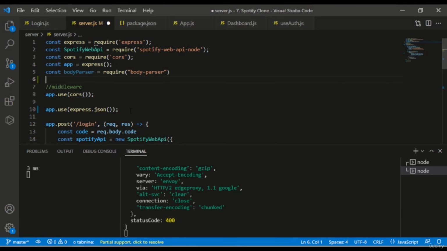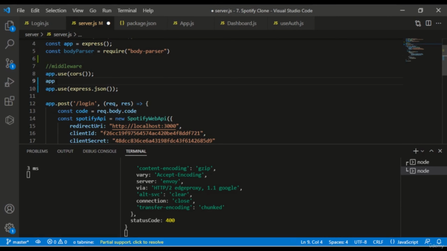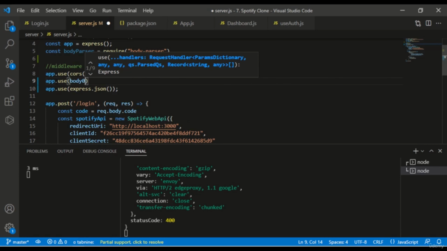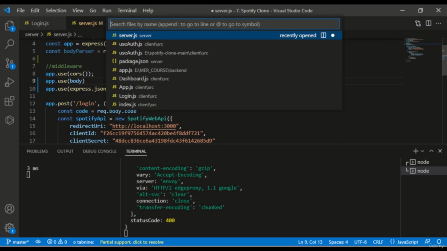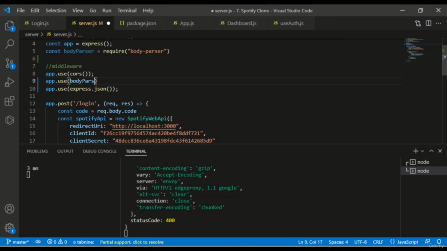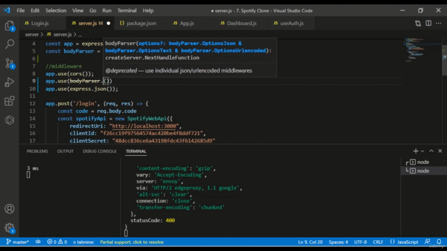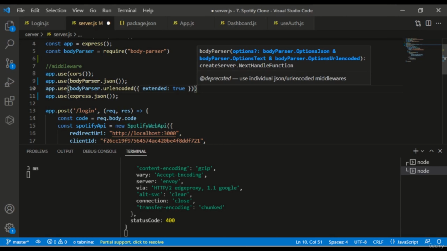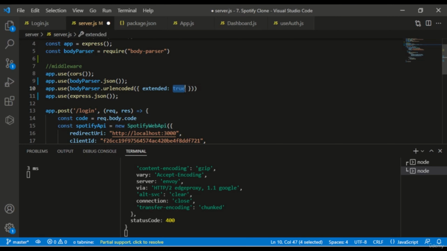So I will use app.use and then bodyParser, the module we have included, and I will spell it right, that is bodyParser, with capital P, and then we have to make it a function. Also we have to write bodyParser.json, else it will not work. And one more module, bodyParser.urlencoded with extended true, we are passing with an object so that our header can receive URL encoded data if we run our API.